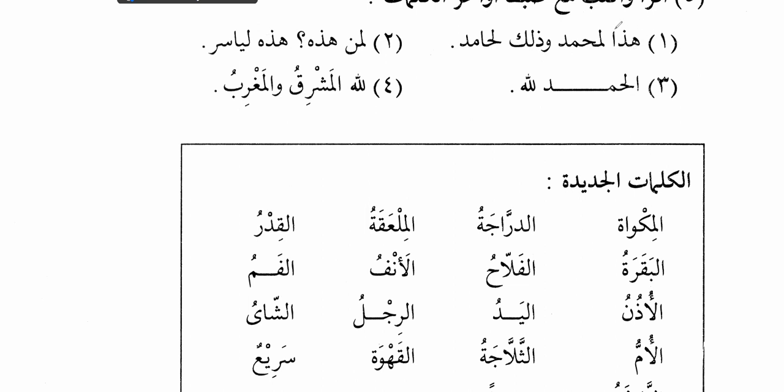هذا are mabni, li harf jar. If harf jar came, what will happen? Muhammadin. Since Muhammad is an Arabic name, it will be in tanween. وذلك لحامد. It's an Arabic name. لمن, mim with fatha, noon with sukun. Liman هذه. هذه لياسر. Because this is harf jar and due to harf jar, ra will be having kasratain.